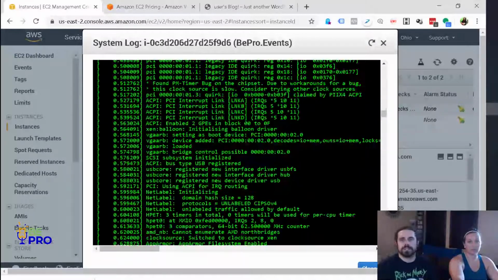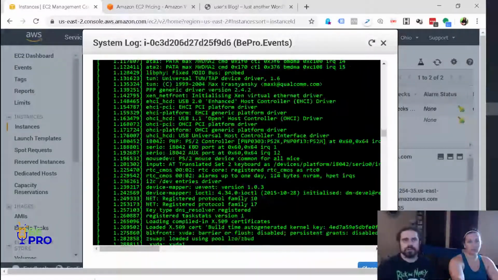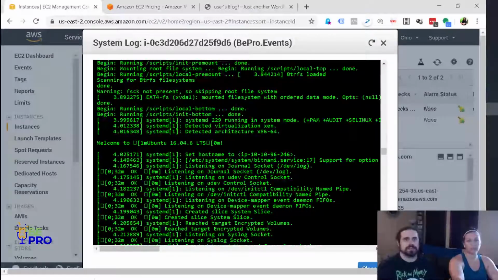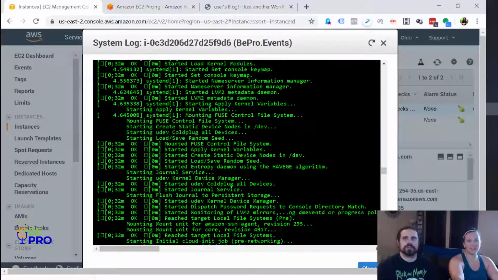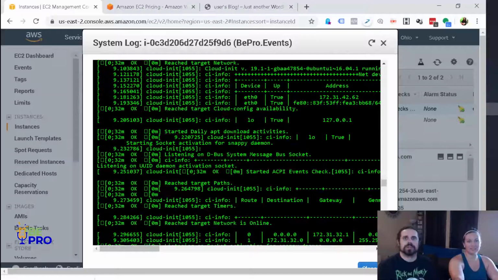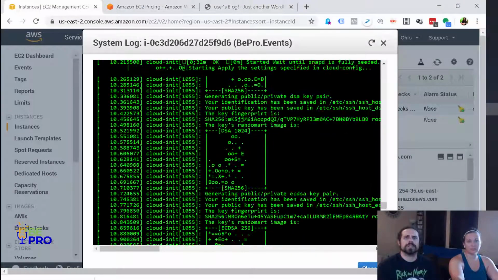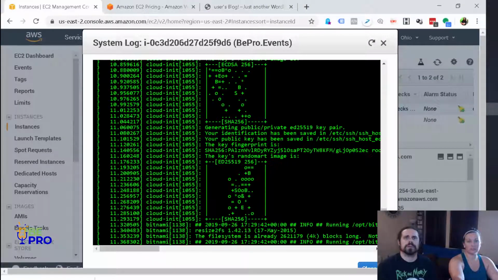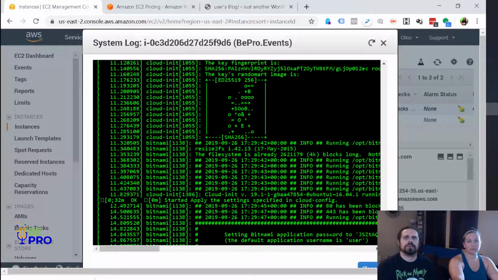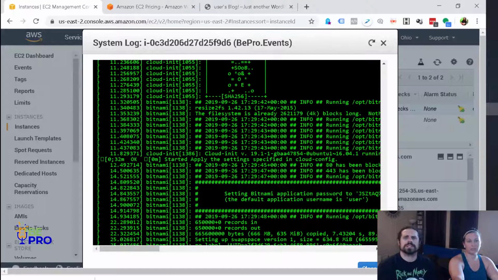So this is all the stuff that happened at the server level. Look at all this computer science stuff, all that initializing, installing WordPress. Keep going. Okay, a little more. So you see how it's setting the Bitnami password. Don't scroll to the right yet because we're still sharing our screen. But this is the password, and that's the user.